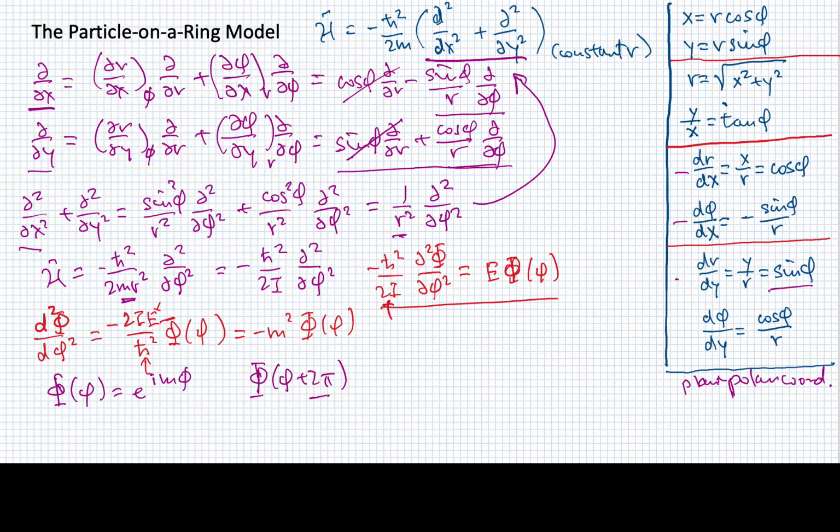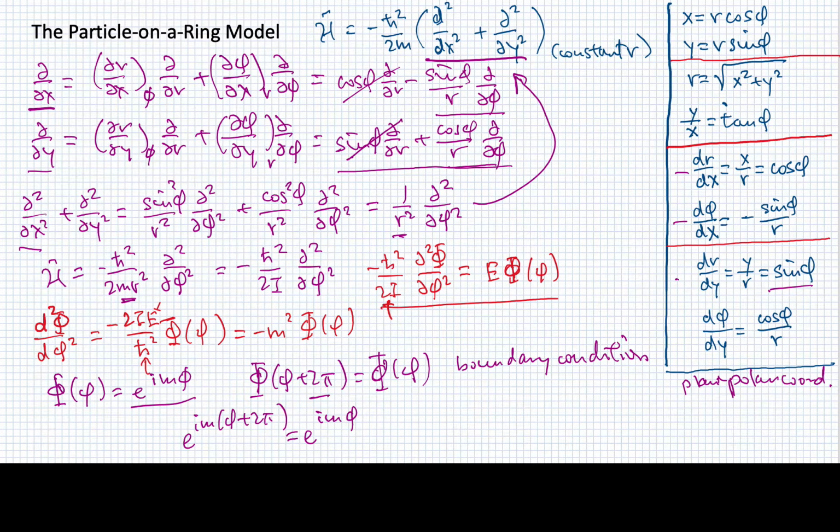that when you've gone through by 2 pi radians, it brings us back to our initial point. So in other words, I must have this as my boundary condition on the solutions of this problem. So when I plug this into this form, I'll end up with this. I'll have e to the i m (phi plus 2 pi) is equal to e to the i m phi. Now I can rewrite this as e to the i m phi times e to the i m 2 pi. And when I do that, these two terms are the same, so I get that e to the i m times 2 pi must be equal to 1.